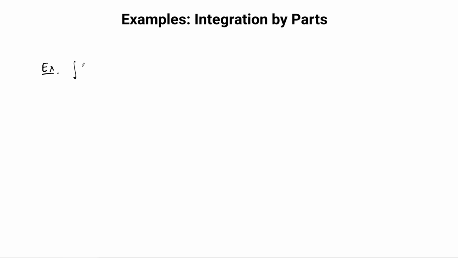It's going to be the integral of natural log of x dx. This is actually one that we don't know how to do yet, okay? We know that the natural log of the absolute value of x is the antiderivative of 1 over x, but we don't know the integral of log of x itself. So what we can do is apply our integration by parts formula.